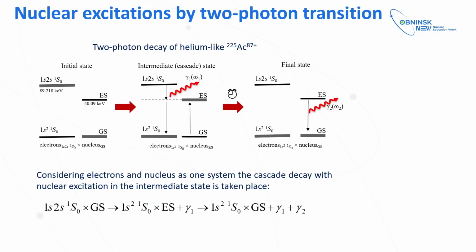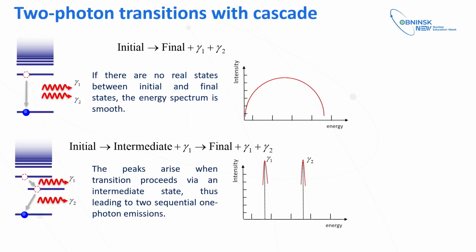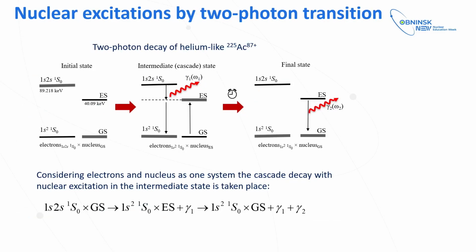therefore this shape will be modified. So we will not have only this kind of shape, but also some peaks corresponding to this cascade. However, if we have a nuclear level in between, a similar situation might happen. So the electron goes to the ground state with the emission of a photon, and the second photon will excite the nucleus. So this will be like a virtual photon which propagates the excitation to the nuclear degree of freedom. And then later the nucleus will decay with the emission of a photon.